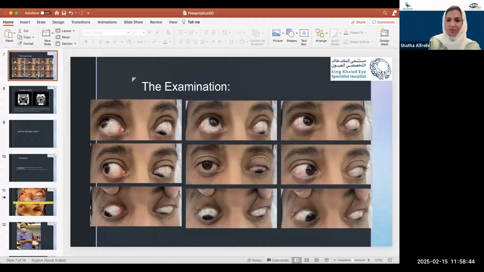Dr. Aldan? Yes, a very nice case, Dr. Sisma, and very interesting and excellent outcome. I have a question that I always get asked by my fellows. In patients with restriction, we know that we are going to release the restriction, but as you mentioned, we don't have a nomogram. We are just going to release it, and usually my fellows and my residents ask me, how many millimeters are you going to place the muscle?